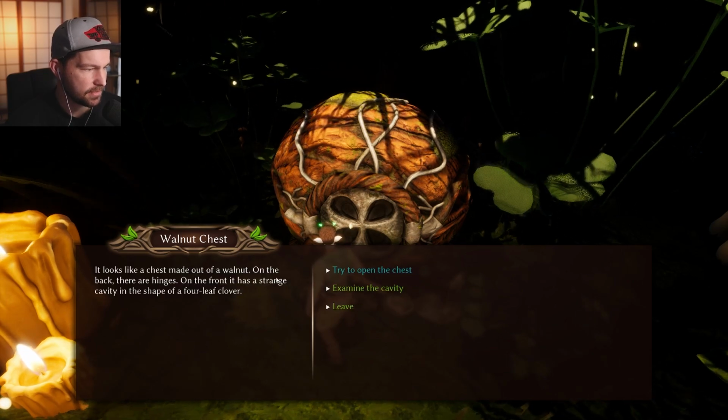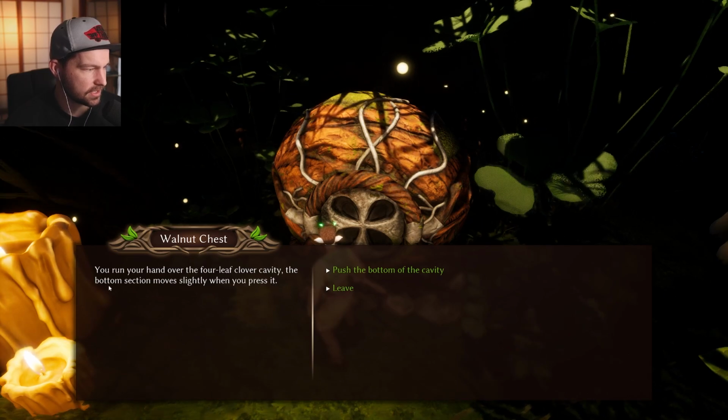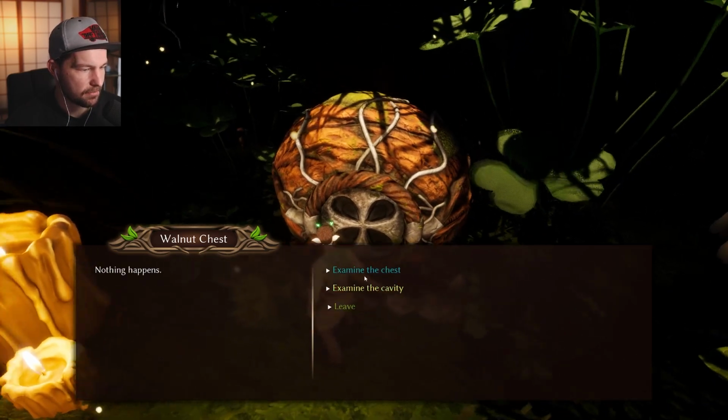Examine it. Looks like a chest made of walnut. Examine the cavity. Run your hand over the four-leaf clover cavity. The bottom section moves slightly when you press it. Push the button. Nothing happens.